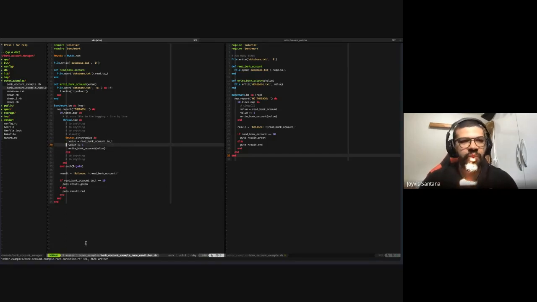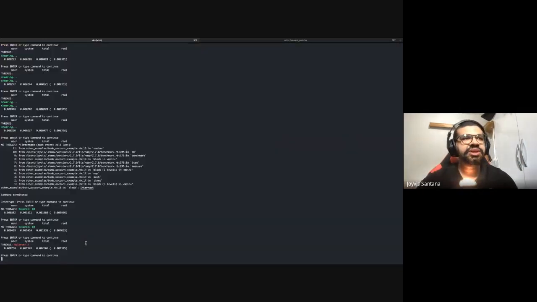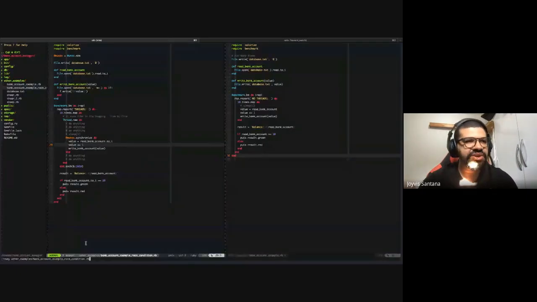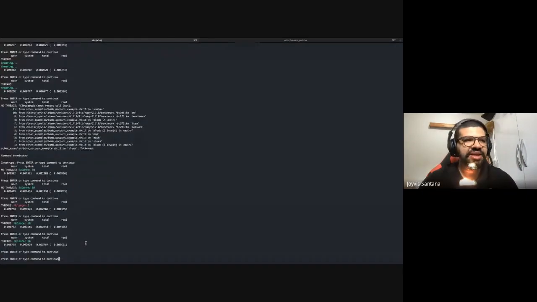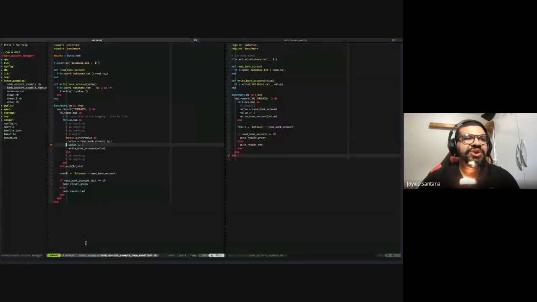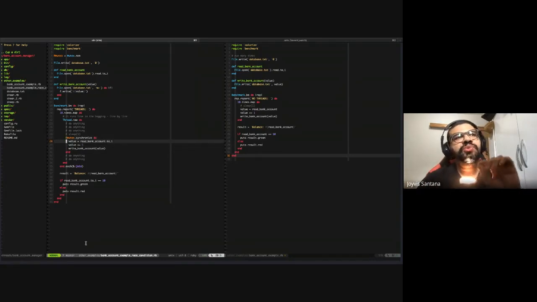Okay, what happens when we try to run it again? The result is okay, 10, 10, but the code looks like the first example. Nothing is changed. Okay, because we are working inside this block.